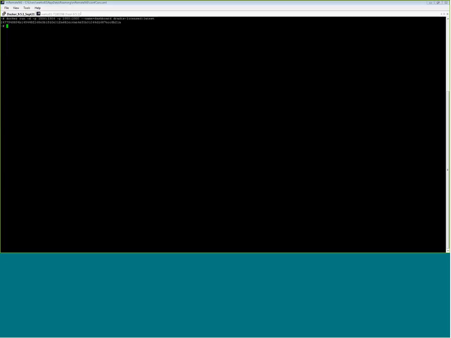Now, one note here is that I had already copied my license file to this image and created a new layer on top of it. And so if I do docker ps -a, you can see that this is up and running. So this container with the name dashboard that we started here, that's the container ID, and it's up.